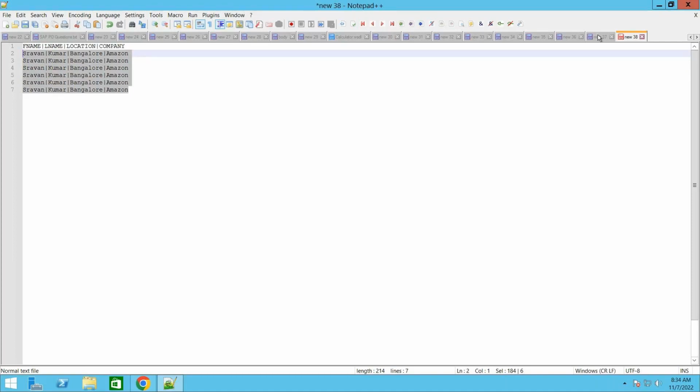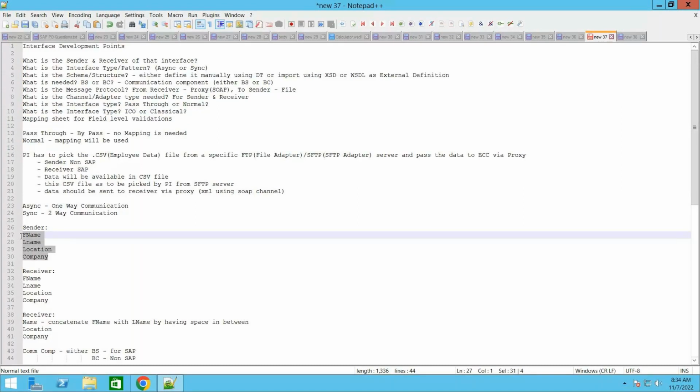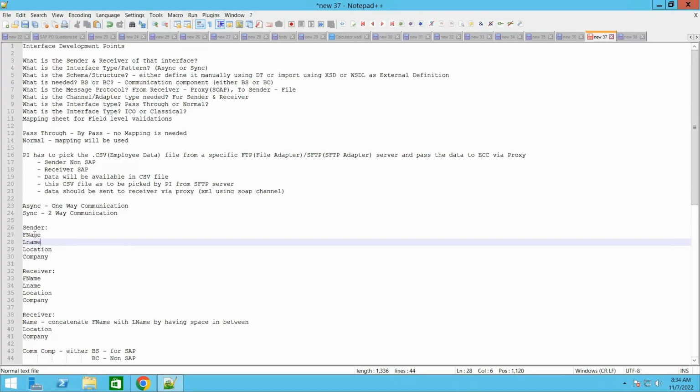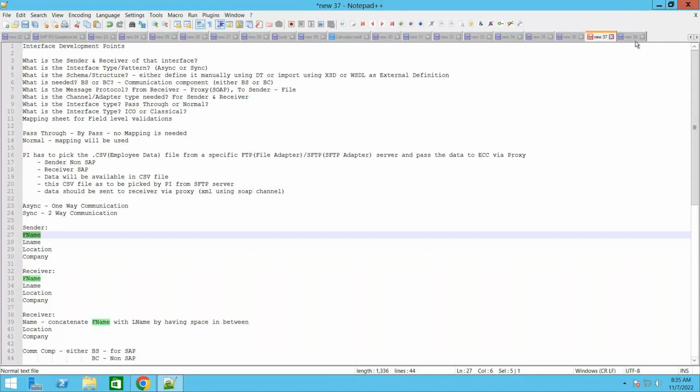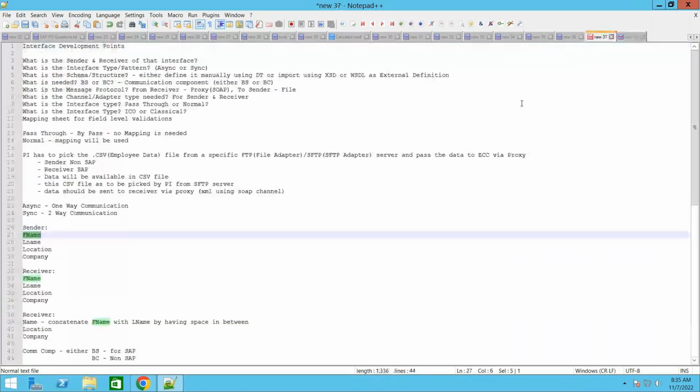This structure will have a few fields or nodes. Your first name will be one field, last name will be one field, location will be one field, and company will be another field. These are the fields that we are going to use as part of our schema.